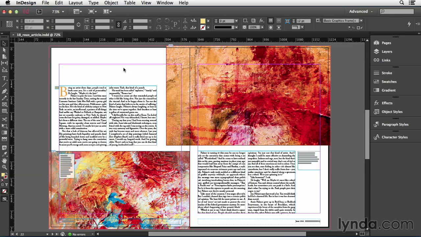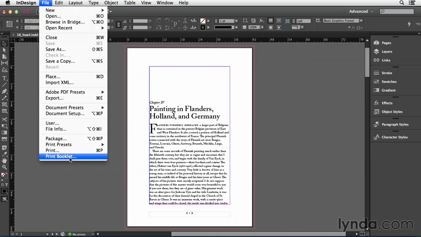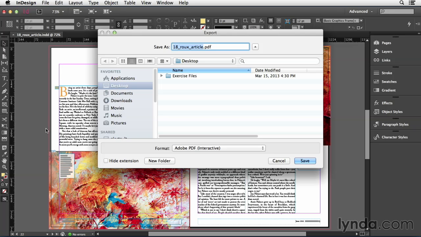Now, there's two ways to make a PDF file from InDesign. First, you could print PostScript to disk from the Print dialog box and then use Acrobat Distiller to turn it into a PDF file. That's what I call the ridiculously archaic method that we used back in the 20th century. Instead, I'm going to focus on the 21st century method, and that is to go to the File menu and choose Export. InDesign lets you export PDFs directly out of the program. You don't have to use any other software. And the PDFs that you get are much higher quality than the ones you used to get anyway.